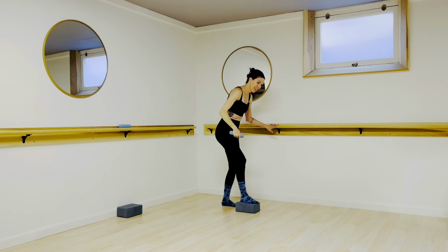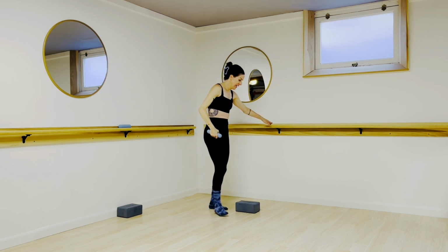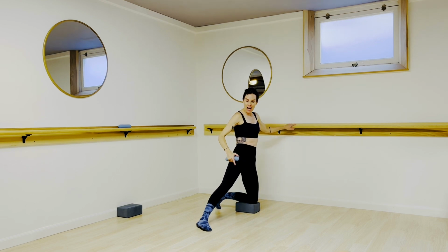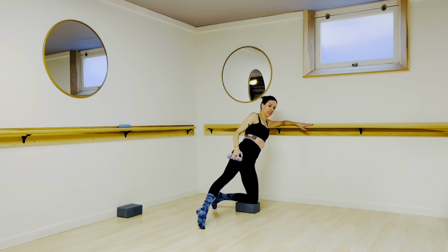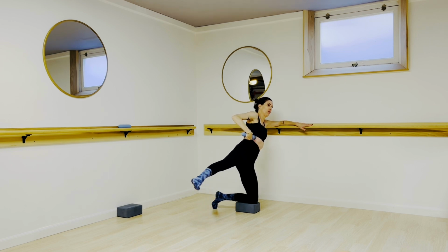Come on down. And then we're gonna step out just a little bit, and then inside leg goes on the block. Outside leg straight out from the hip, toe pointed, and then crease from your hip to lean. So make sure knee is right under your hip. And then from here, we're going to just lift and tap the toe. Good, lift and tap. Try to keep a nice long spine here. Make sure you're not bending here. We don't want like a C shape. I want you to have a long spine.